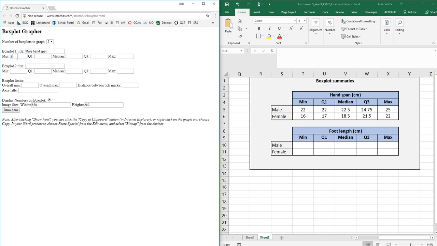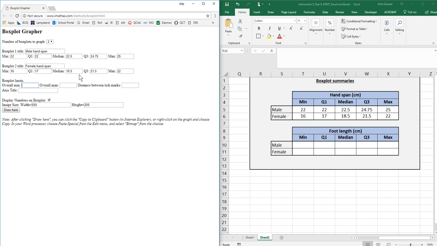So we just go 22, Q1 is also 22, 22.5, 24.75, 25. Box plot 2 is female handspan. Minimum value is 16, 17, and 22.